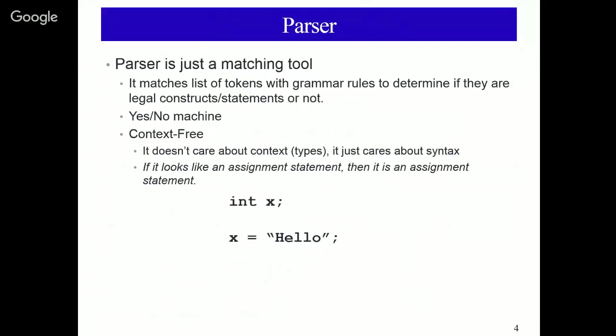Even if X was declared as int way earlier on, we'll have a technique, a way to deal with that. How do I know X was declared as an int? Well, that's why we're going to bring back the symbol table a little later, so we can store that information in the symbol table. But the fact that X equals "hello" is a perfectly legal assignment statement. It's not type correct, but we'll deal with the type correctness, or the context, later.